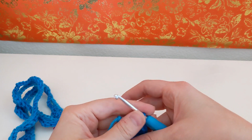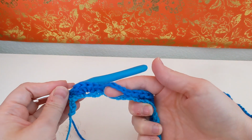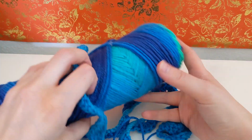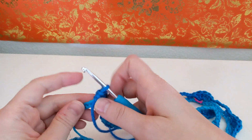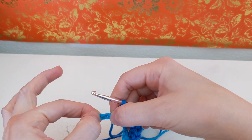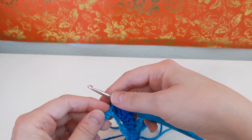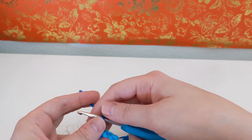Okay, so now we should have 19 shells and 18 spaces in between with chains, okay? And mine's kind of changing color because I've got a variegated yarn. So I have a couple of chains left on the end. If you do too, that's fine. So then it says to keep doing what I did. Single crochet, skip 2 chains, single crochet, next chain. I did that. So there's nothing else to do here. So I'm going to turn it and we're going to start the next row.